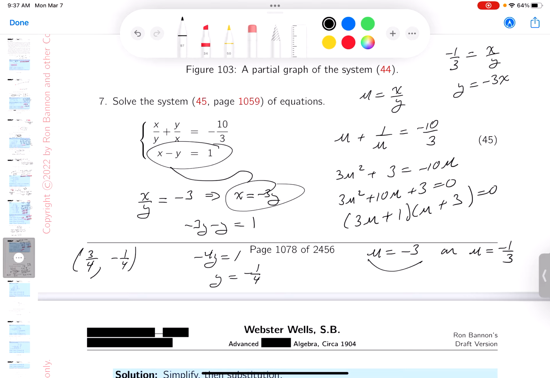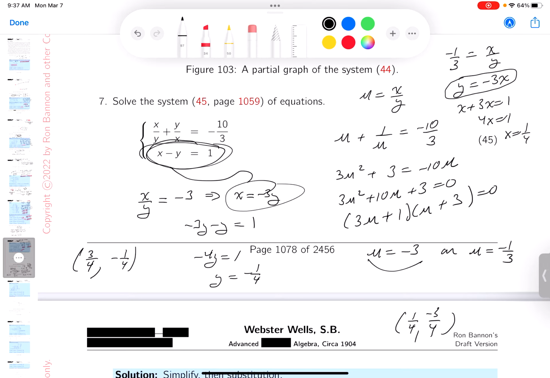All right, so let's write that down. What do you get over there? And again, I'm using this equation. It's easy for me. You would get x plus 3x is equal to 1. 4x is equal to 1. Or x is equal to 1 quarter. All right, so let's write that point down. That's x is 1 quarter. And what's the y? Well, this is the relationship I'm looking at over here. It's going to be minus 3 quarters.